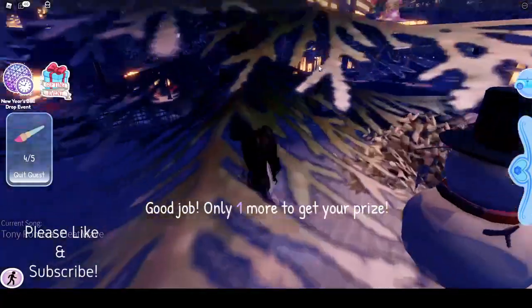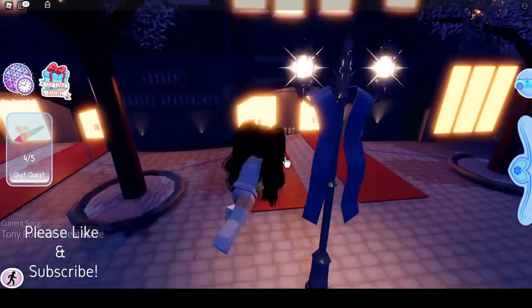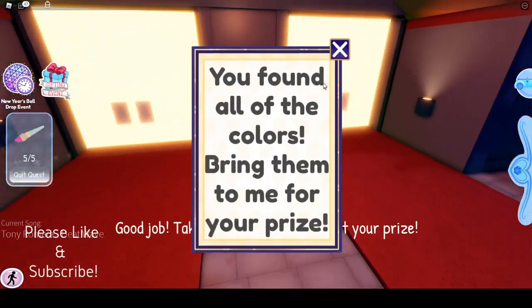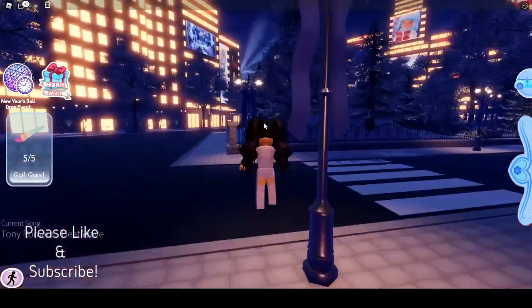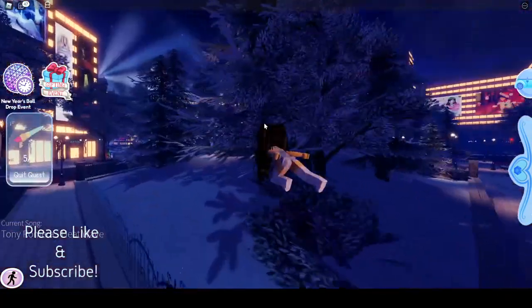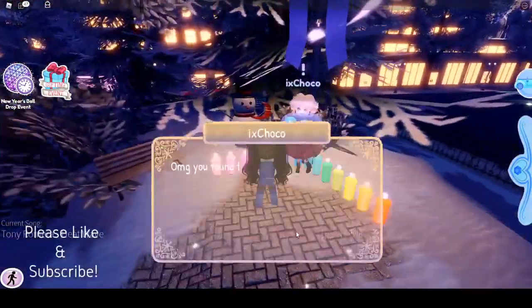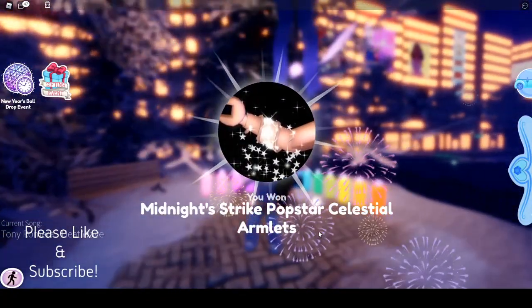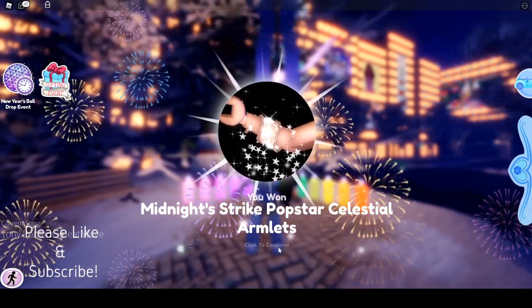And now the next one is yellow, or the final one, they say. And yellow is right here in front of the, I think it's like the hotel or the apartments building, I don't remember, but it's in between those red carpets there. And now we're gonna go back to Charlie, or IxChoco, and claim our reward. Woohoo, we got the Celestial Armlets. Now I'm gonna go back to being quiet and we're gonna do the final one, which is the Scriptor's quest.